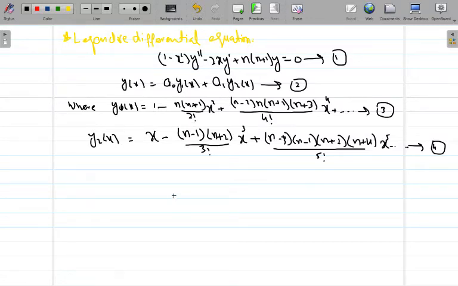These are the general solution of the Legendre differential equation, where y1 and y2 are Legendre functions. While using this Legendre differential equation, we will try to find the general solution in the form of equation 2, where y1 and y2 are separately defined as in equations 3 and 4. So how can we find the general solution of the Legendre differential equation?